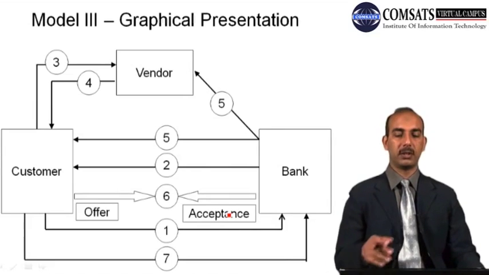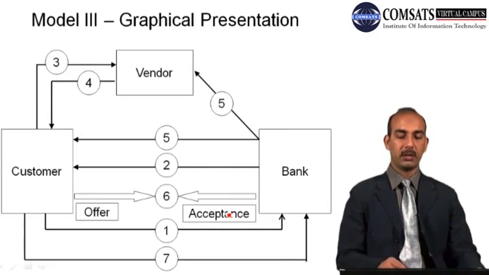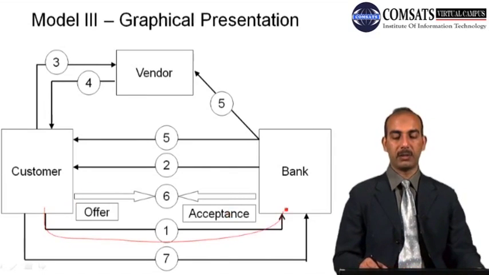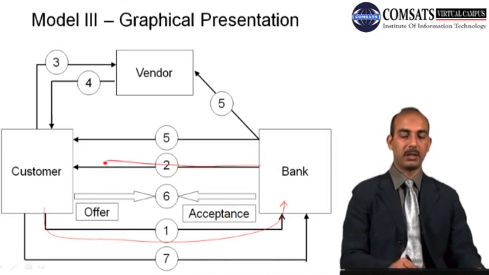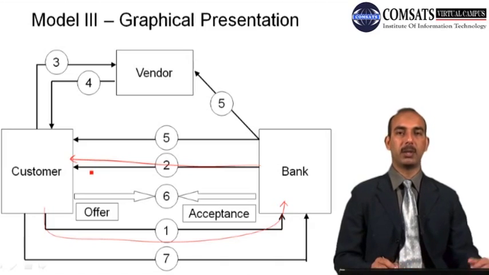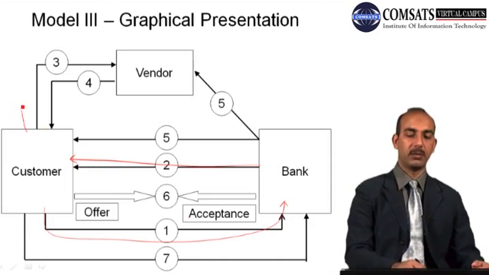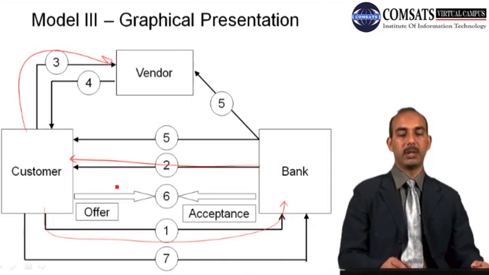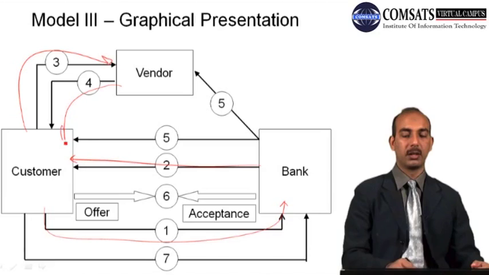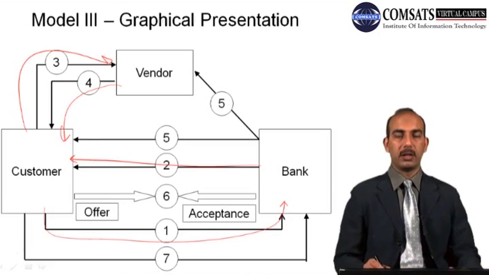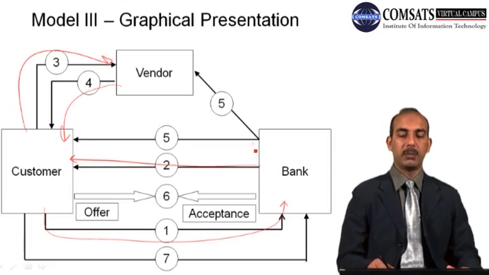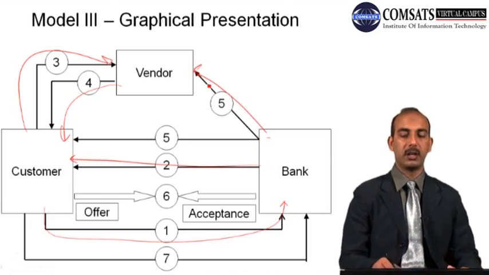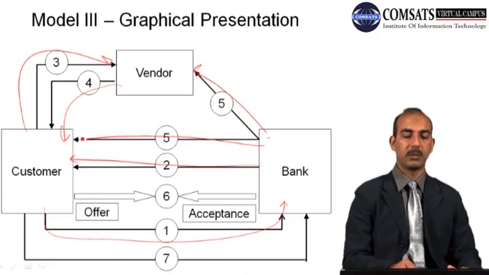So you can see different contexts, different relationships. First of all, the client approaches the bank for a particular asset, and then the bank appoints the client as an agent, or it may appoint somebody else as an agent. Then on behalf of the bank, the client would contact the vendor and will make the purchase for the bank, and after that the bank will make payment. It may be directly to the vendor or it may be through the customer.